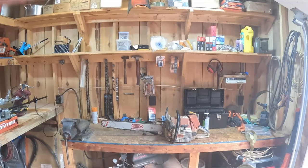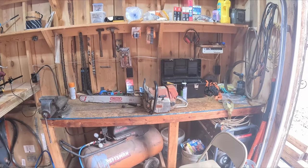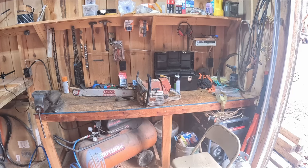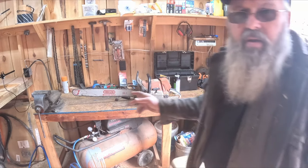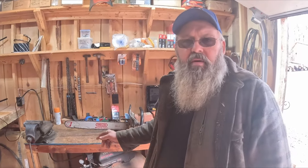The last one I've got on the table here is a Stihl 066. This one had some work done on it. It's had the jug ported, polished, timing advanced on it. It's acting up a little bit this week. I believe it needs a spark plug, so while I've got it apart, cleaning the chain, cleaning the saw, I'll go ahead and put a plug in there, see if that fixes it.